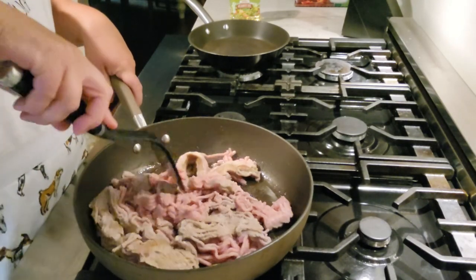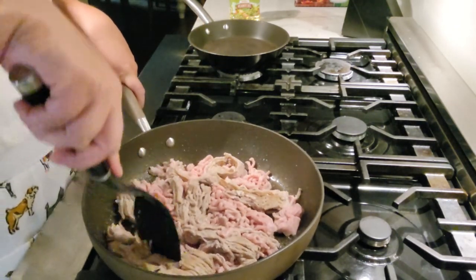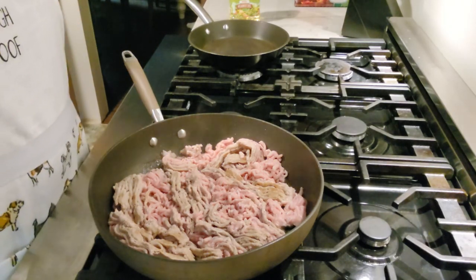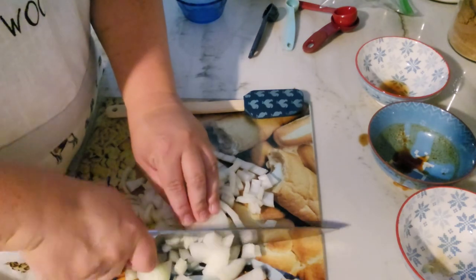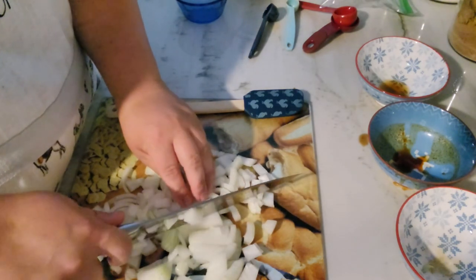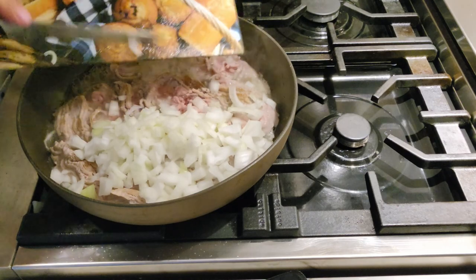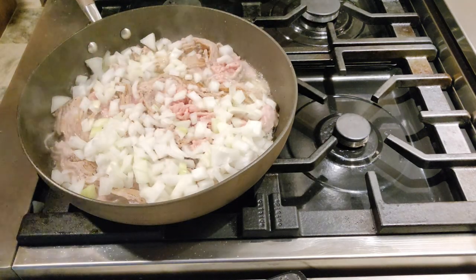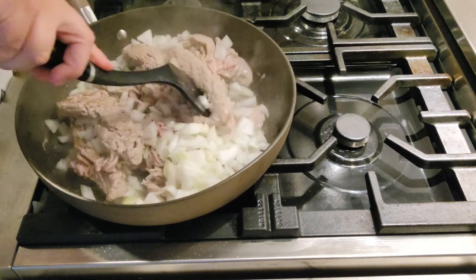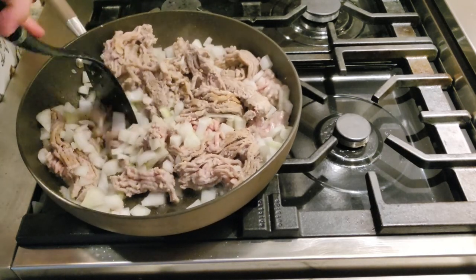Ground beef, ground chicken, ground turkey. This is the first time I'm doing this recipe, but it says you can use anything you like. So while that's going, I'm going to cut my onion. Ooh, this is a hot onion. My eyes are burning. Ooh. Translucent. I am crying. My eyes are on fire.